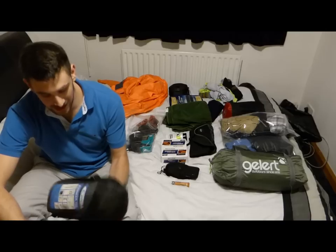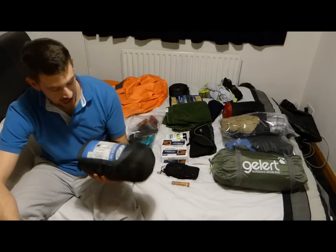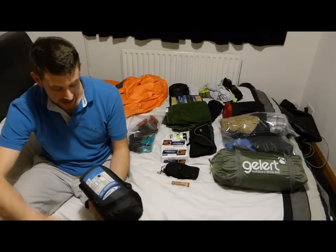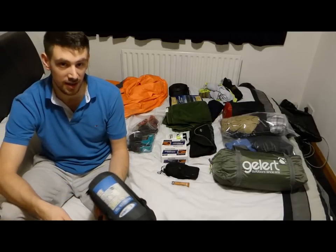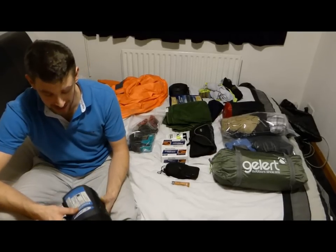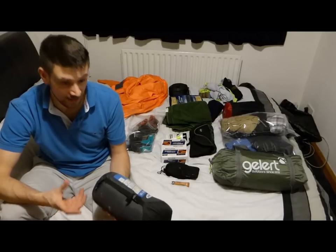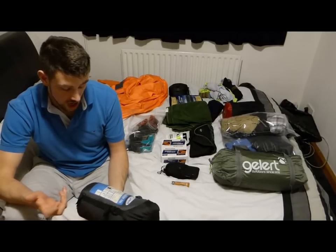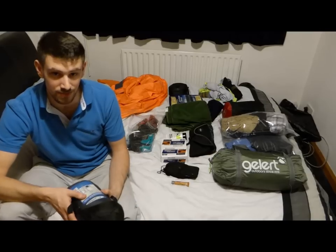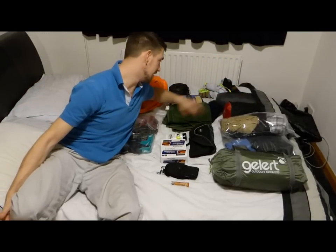My logic behind it is this is just so small and so lightweight. It's so much smaller than anything else. Yes, it may be thin and not very warm, but I can always put on a hat or some extra clothes when I'm inside the tent and need to. However, if it doesn't cut the mustard and I'm still cold every night, I can just buy a two or three season sleeping bag and throw this one away. So for the moment, that stays.